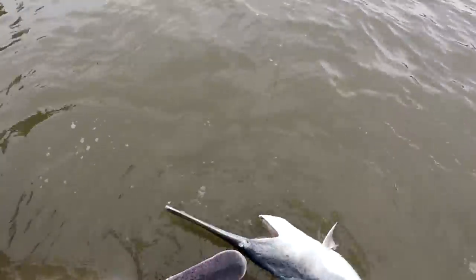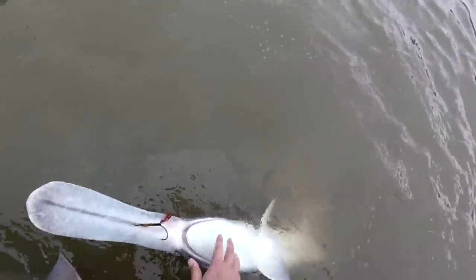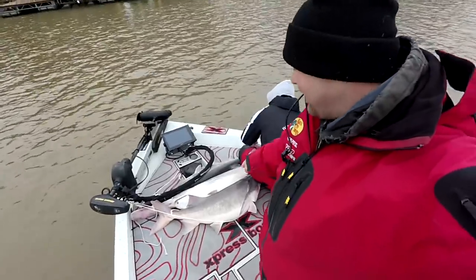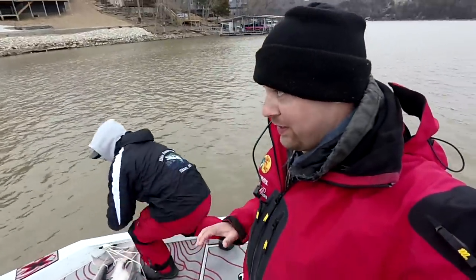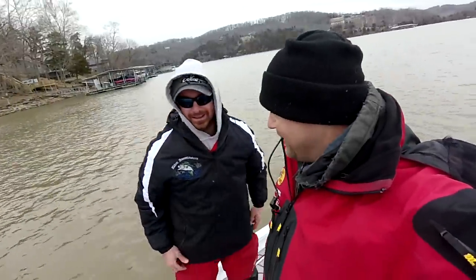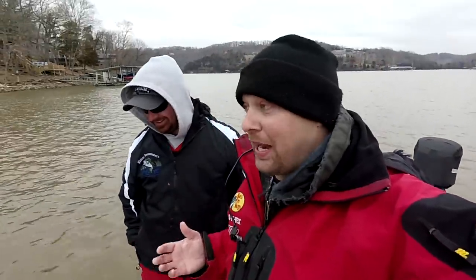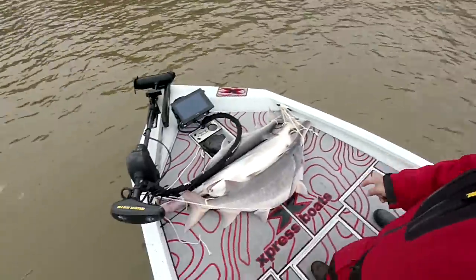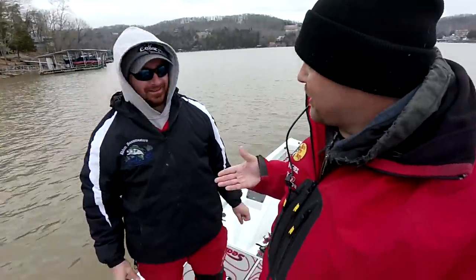Did you grab him by the bill? Because it's so slick. Let me do it - hold on a little further. I'll just lift him up. Alright guys, there you have it. About two and a half, three hours out here on the water - that's what we got. And we had so much more fun than just sitting down drinking beer and jerking on a rod. I was going to come out here by myself, but Bob came along. And it actually worked out the way I thought it would. Look at that - we got this banded one. That's pretty damn cool. Thanks for coming out Bob.